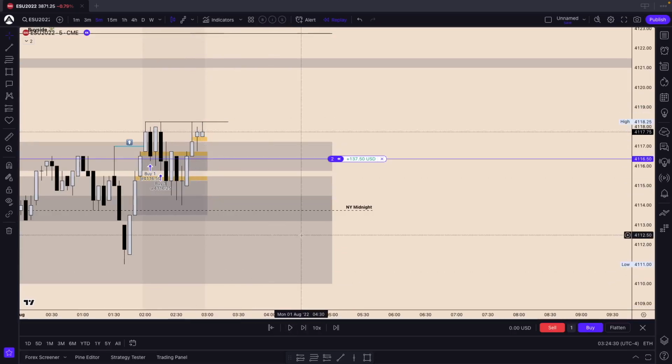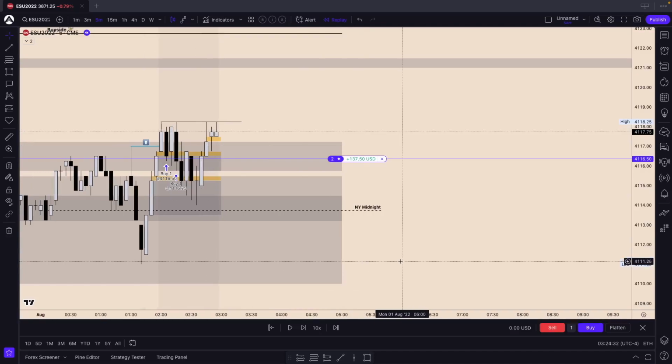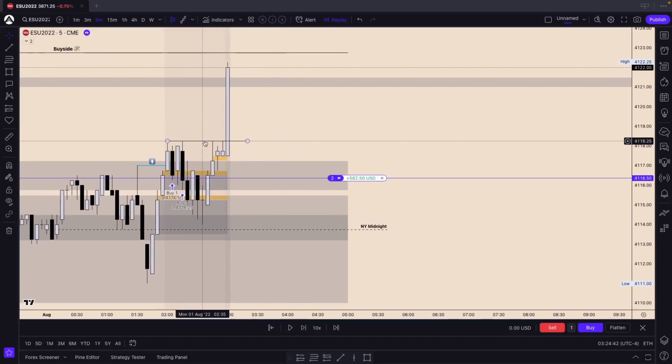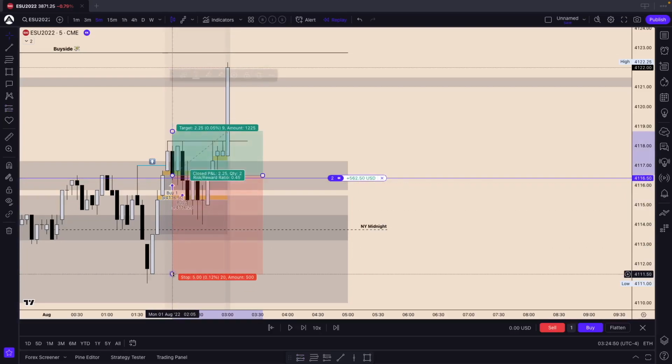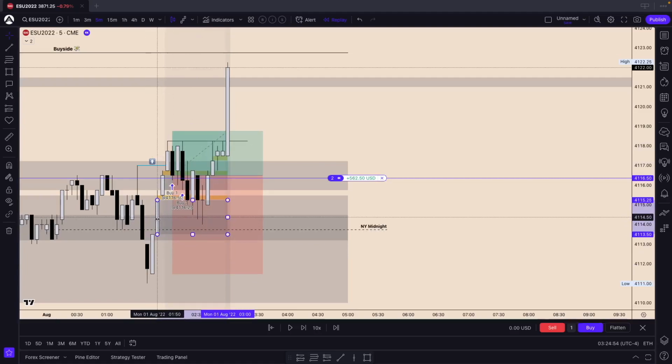What's the time? 2:55. So now we have the London Open. I would be fairly confident holding through it. If we get a close below here or close below the midnight, I would cut the position. And as expected, we hit our 5-handle target. We entered right off this fair value gap paired with this volume imbalance. We gave it some room to breathe because if we would have closed below this fair value gap, I would have cut the first contract.